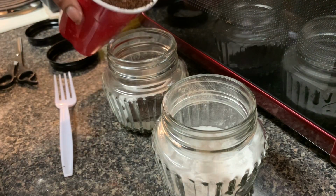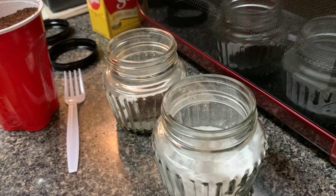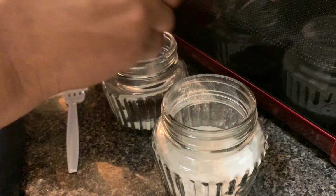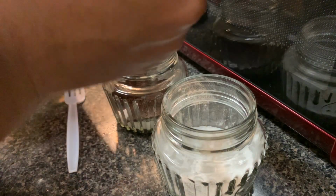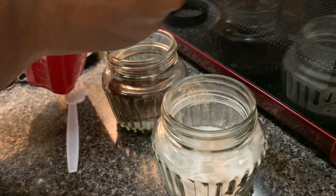Now I'm going to add the coffee. I think it'll be smarter for me to use a spoon instead. So I'm going to grab a spoon and I'm going to spoon in some coffee. Three, four.